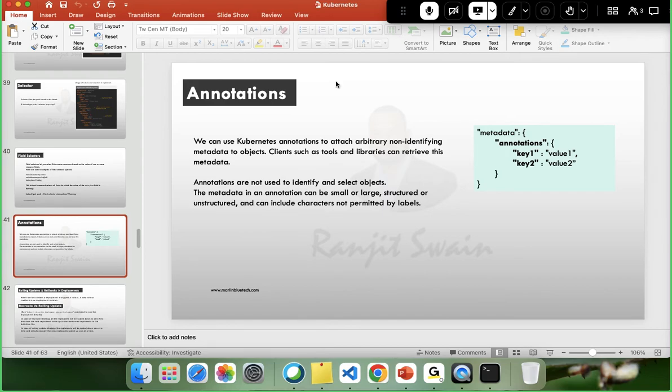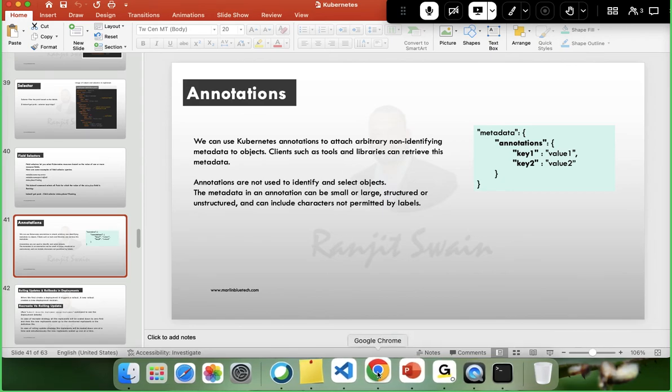But in annotations, whenever you create an object, we give additional information or details to the pod or object, so that we can identify it further by giving the annotations as key-value pairs. For example, annotations can be given as key1 value, key2 value, like environment prod, department, and project ID. You can provide annotations to find things in different ways, so annotations will be useful.